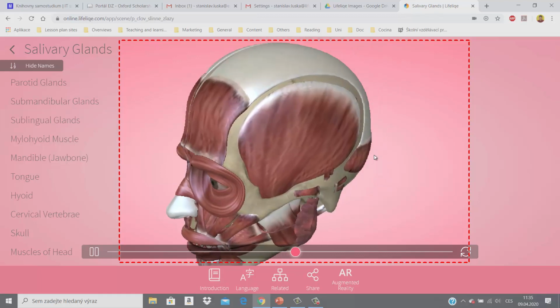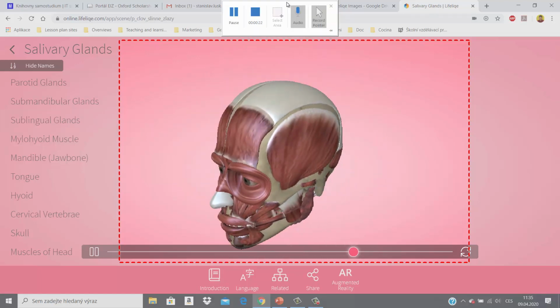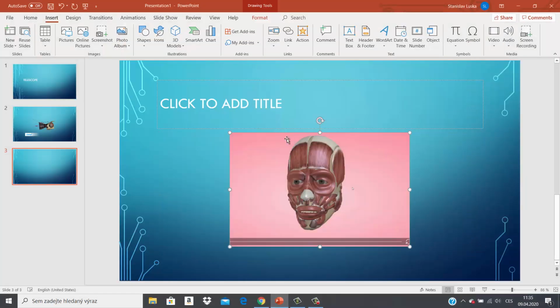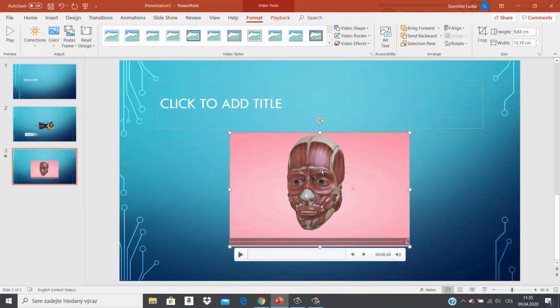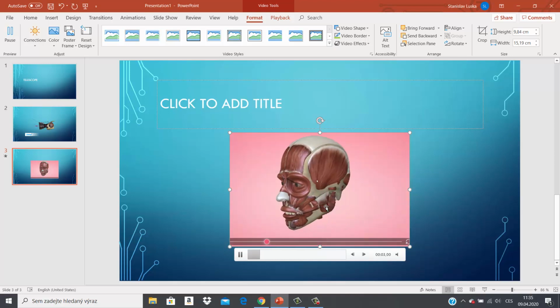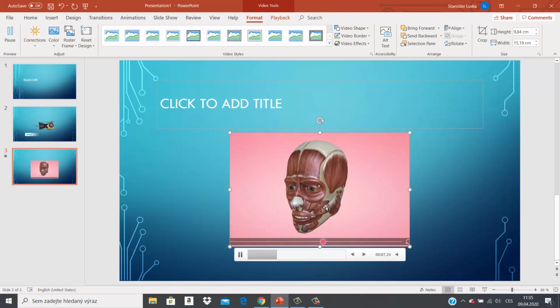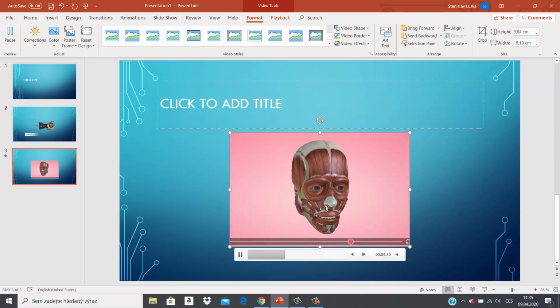And when I want to finish my video, I just go up on my screen and press the stop button, and the video automatically inserts in my presentation. So I can play it, and you can see that the quality is really good. So it's a great feature of the PowerPoint application, which can be combined perfectly with the Lifeliqe app.